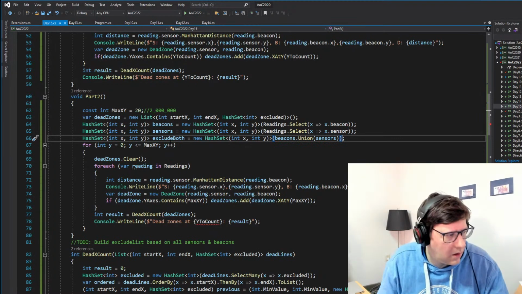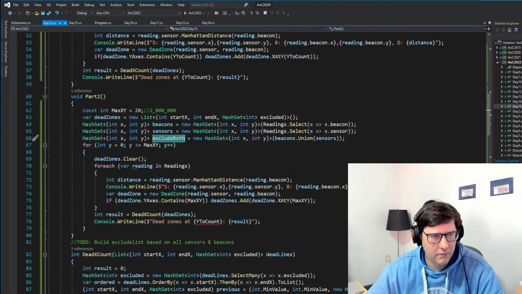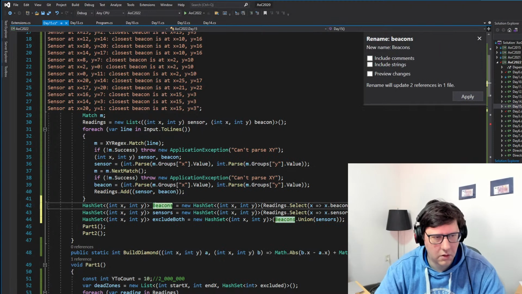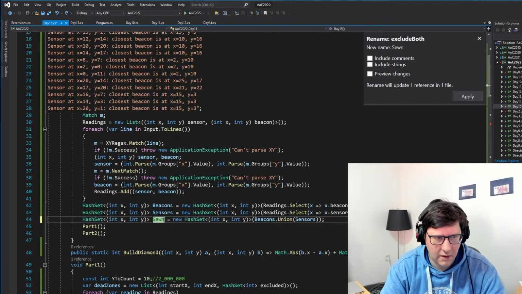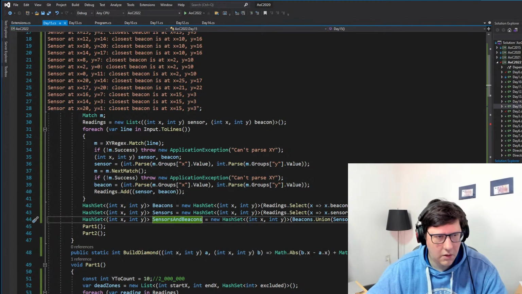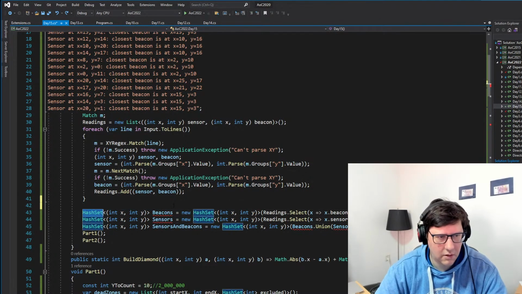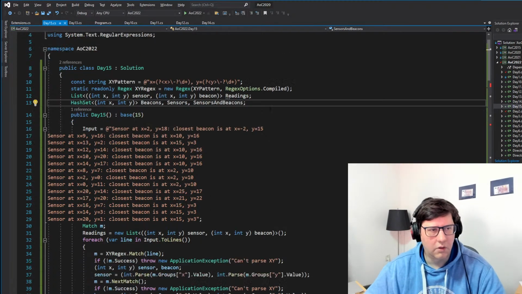So yeah, this should still work. I should probably make these global as well, since this kind of helps. I could just call this sensors, beacons. Cool. Then we assign it like this, that, and then this. We declare them up here.